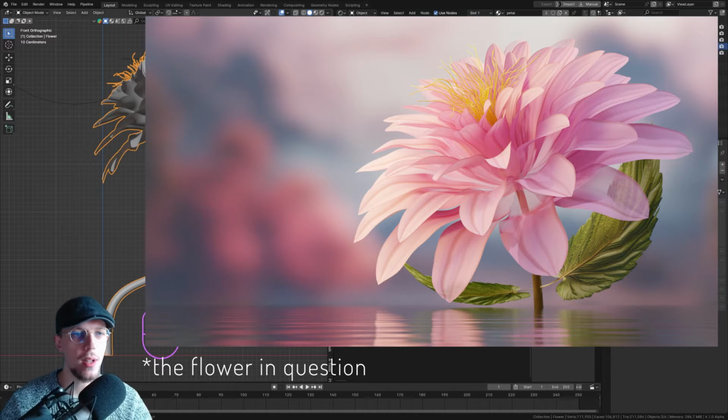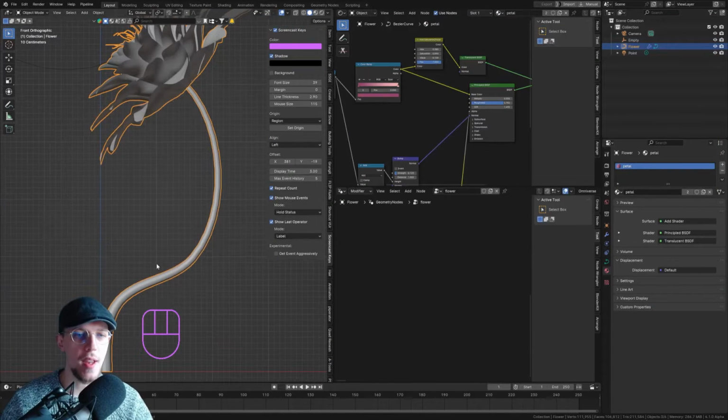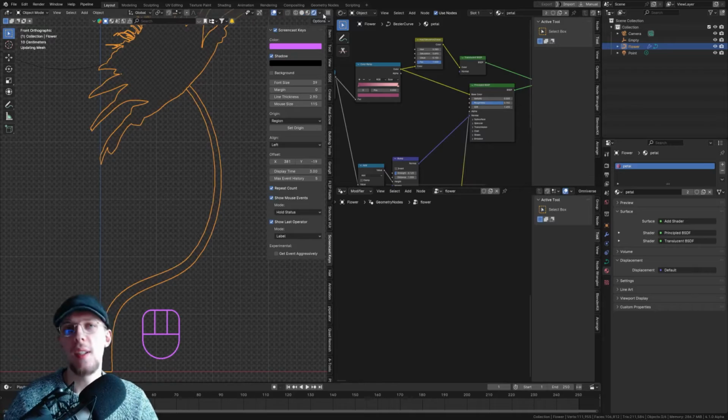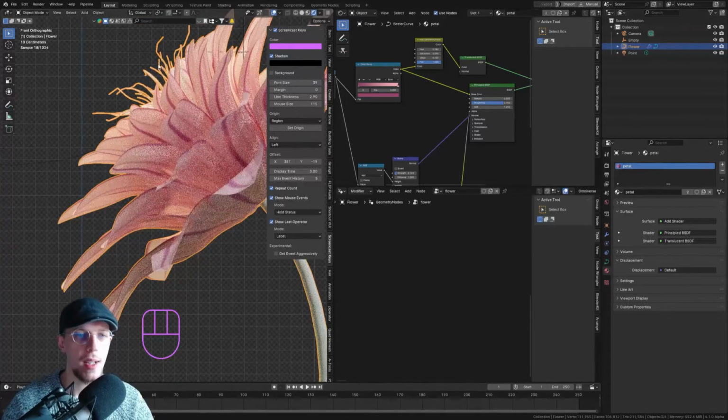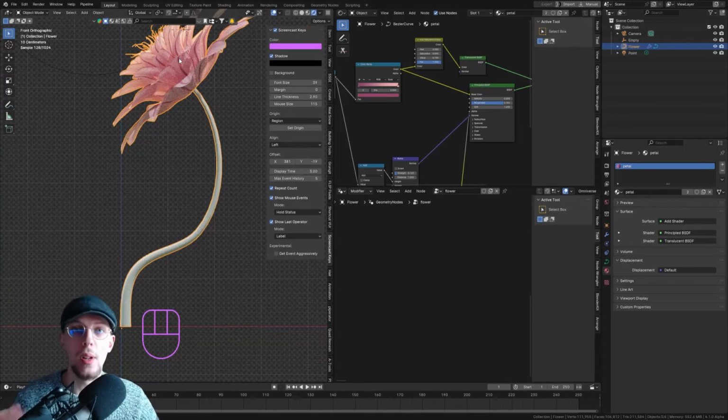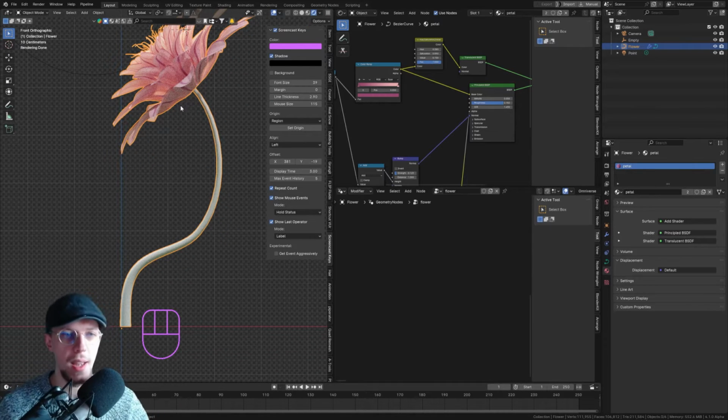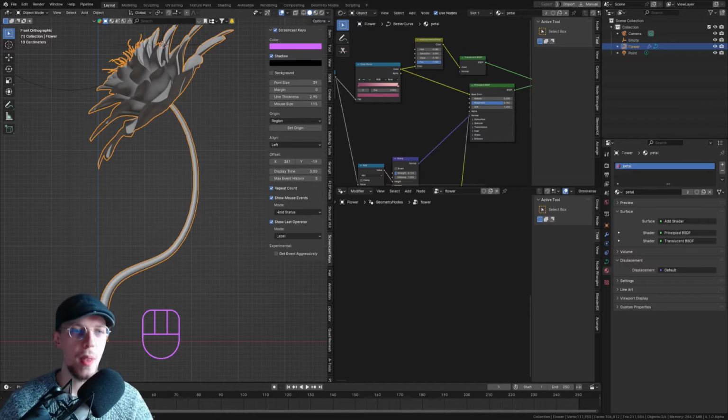We got the petals, we got the little stringy parts, we got the stem, but we still need the materials for those parts, right? We need the materials for the stem, for the little stringies as well, but we also need some leaves, right? A flower usually comes with leaves, so we need to get that in here as well. So let's start off with that, right?